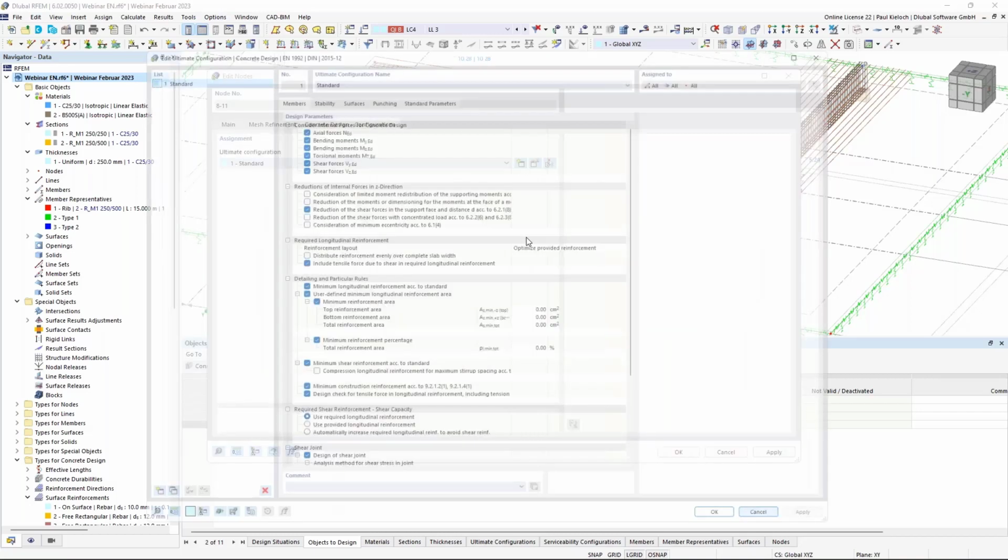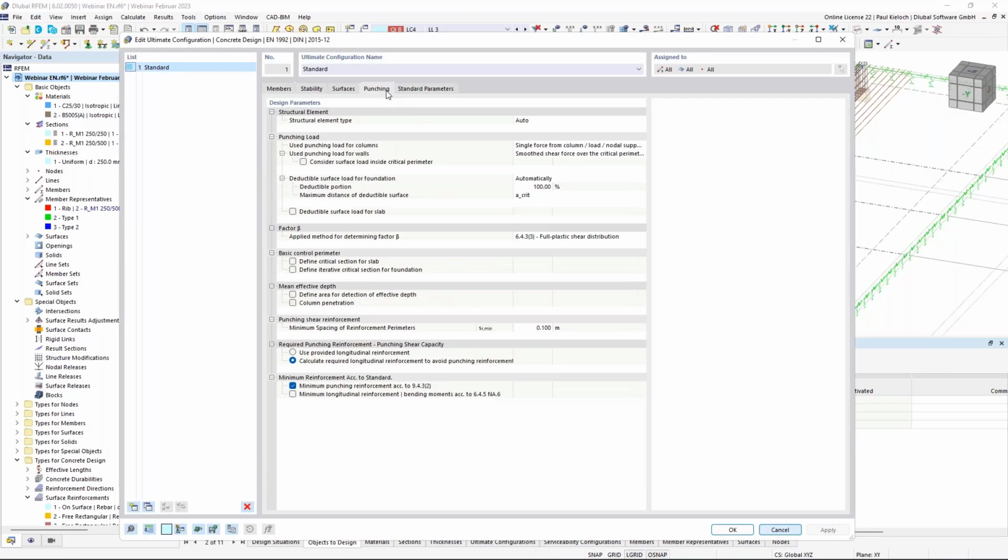And in the configuration for punching, I'm switching this option that I would like to use the provided longitudinal reinforcement. So as I said before, I have used this auto function to create this additional reinforcement, and I will now also use this provided additional longitudinal reinforcement for the determination of the punching shear capacity.